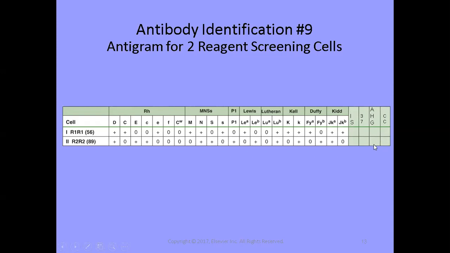Okay, let's say I get a 1+ with screening cell 2, then I wouldn't have to do the check cells. Okay, but what that means is my patient has an antibody that's reacting with some antigen that's present on screening cell 2 only, but not reacting with screening cell 1. Okay, so it gives me a clue. So the antigen would be present on screening cell 2, maybe like a big E as you see here on screening cell 2 and not on screening cell 1. Okay, we need to do more work to figure out exactly what it is, but it means that they do have an unexpected antibody in that case.